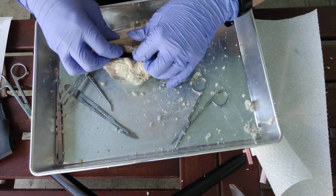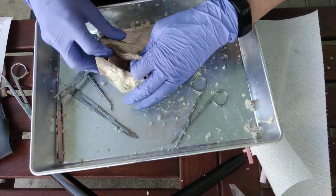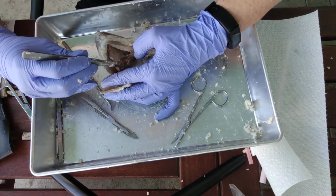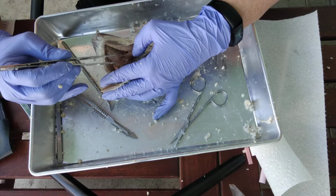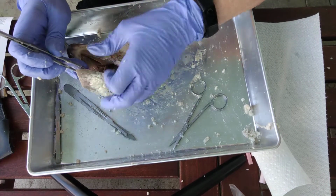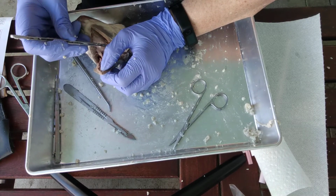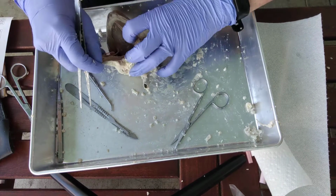Okay, next we're going to try to find the tricuspid valve. The tricuspid valve is called the tricuspid valve because it'll have 3 cusps. A cusp is a flap, so you can look for 3 cusps. Here's 1, here's 2, and the third one is on the same wall that we just opened. So it'll make a triangle shape, 3 cusps.